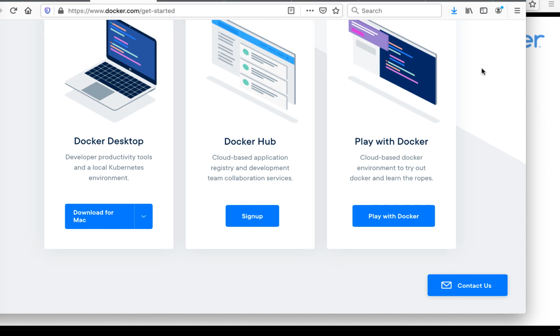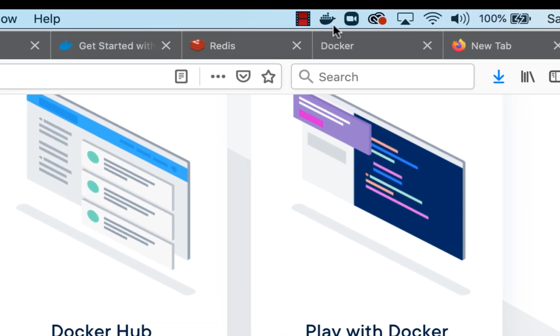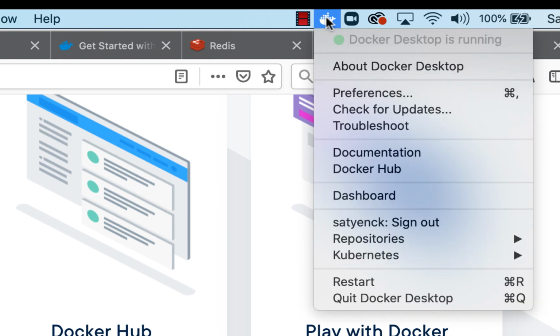Once you install it on your desktop machine, what it is actually doing is installing the Docker client and server on your machine. And as you see here where my mouse pointer is, there is this icon which looks like a whale with some containers on top of it. You should be able to see that symbol after the installation, right? For me, Docker Desktop is already running.